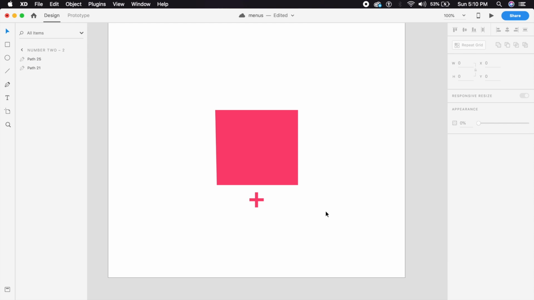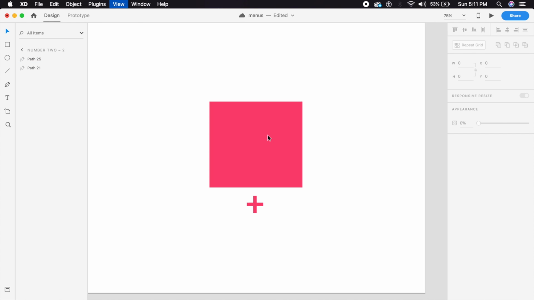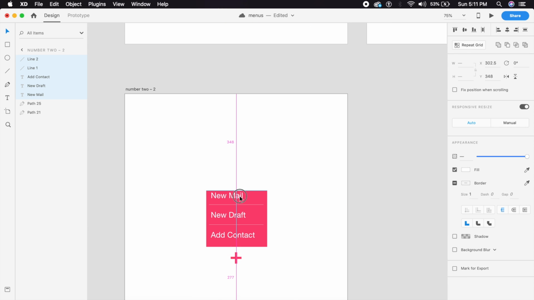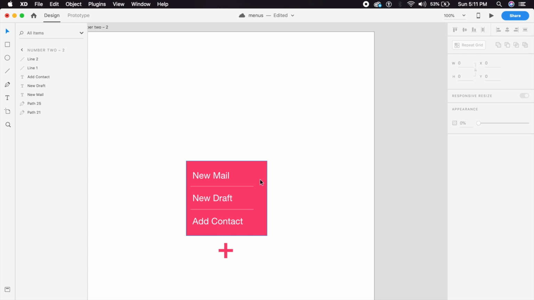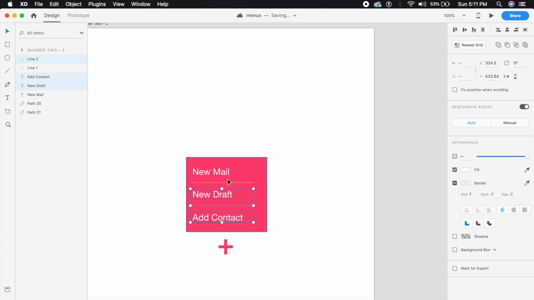Perfect. And here what I want to do is I want to make a quick list, and I'll just copy the list over from the original design. So I brought over this list from the original design, make this much smaller, just place it right here. Perfect. Now we have a small list to open up to, and what we're going to do is just group this list together right here, group it and bring it down.